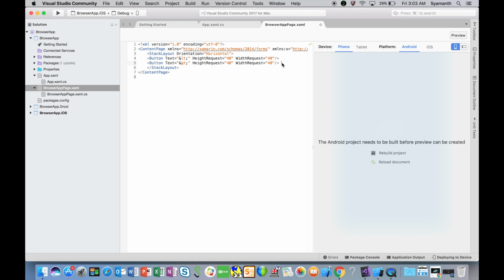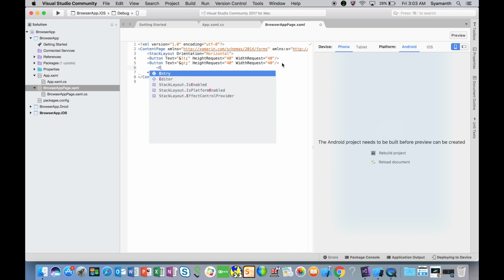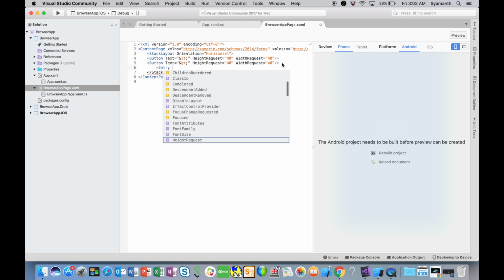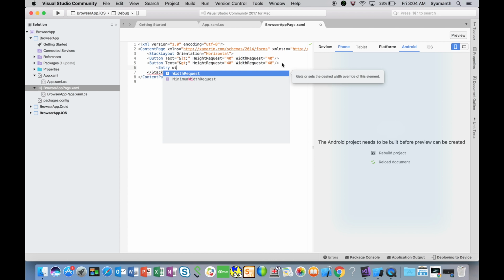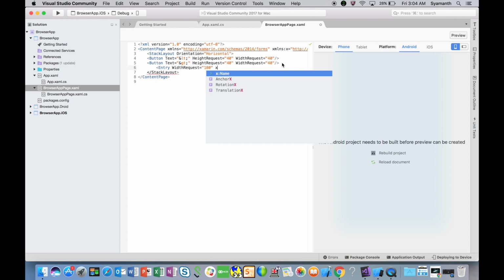After that I'll create an entry, which is edit text. Its width request will be 180 dp and the name will be URL.